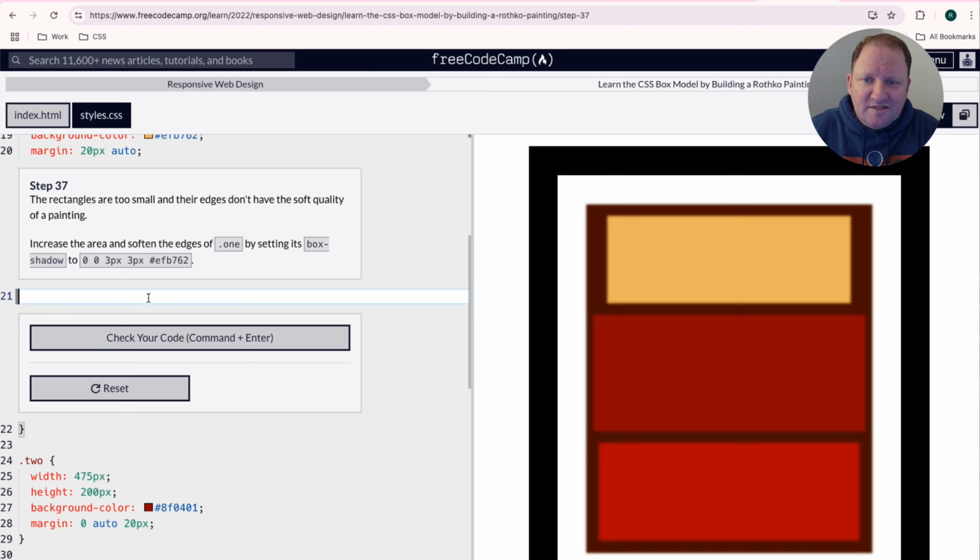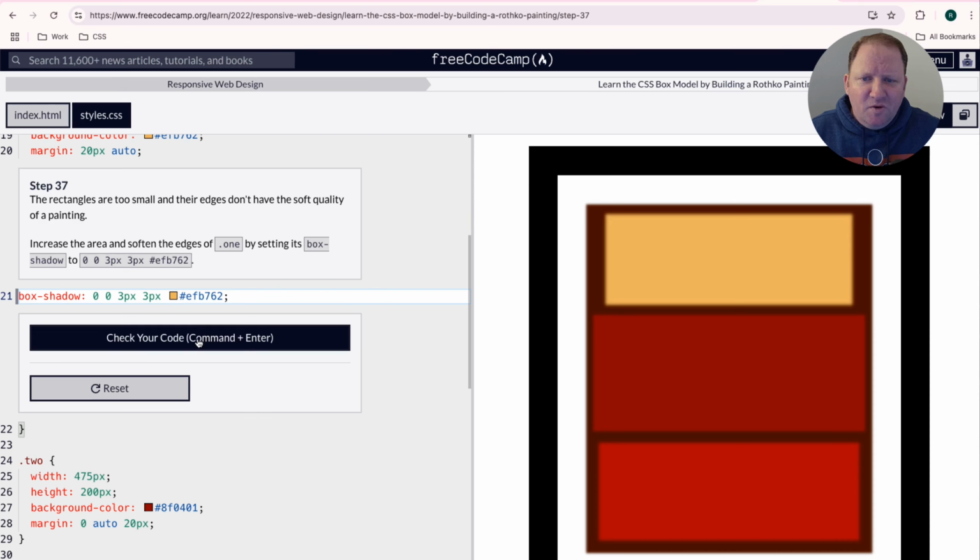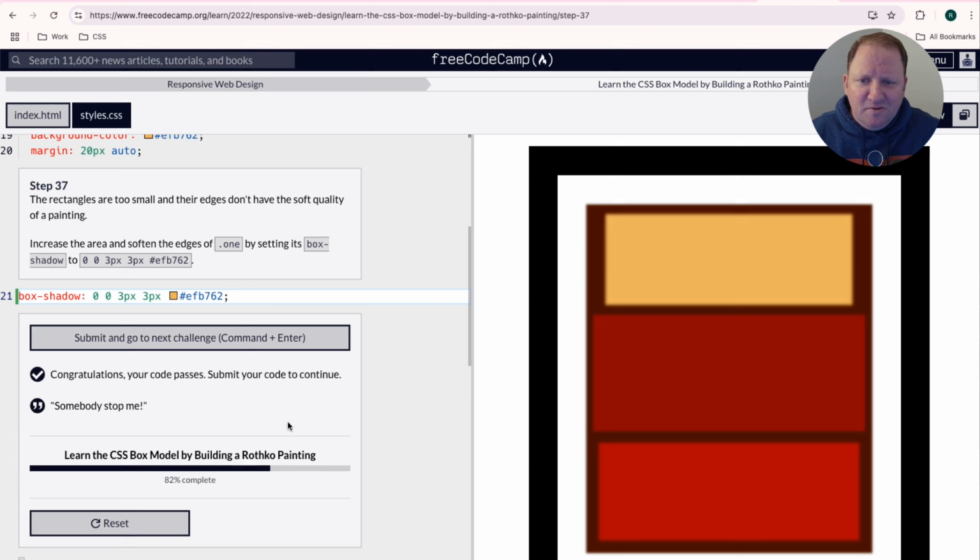So let's look at this right here. This says for the one, we're already inside of the one class, and it says apply the box shadow. Okay. And so now looking at W3Schools, we now know that I see the first two values are 0, 0. So the horizontal and vertical, there is nothing. So 0, 0. And then the next one is the blur, so 3 pixels. Okay. And then we have the spread of 3 pixels. Perfect. And then we want to go ahead and apply this color for the shadow color, and then make sure we put a semicolon there. All right, I think that completes this one. Let's check our code. And there we go.